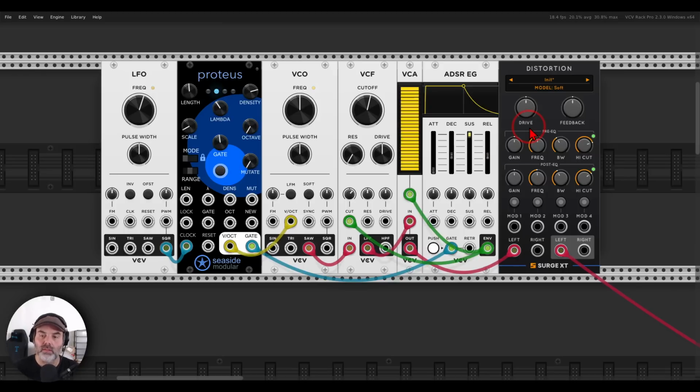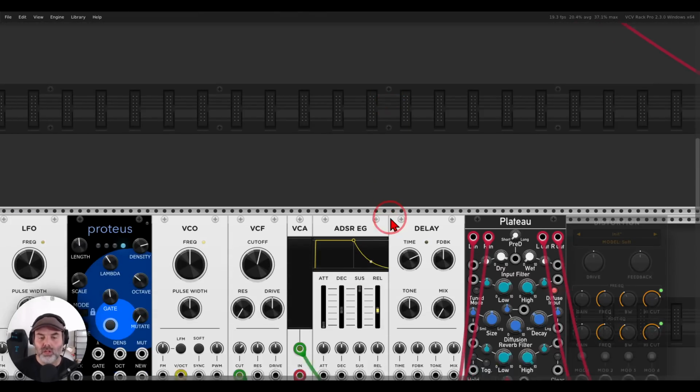So here I have the distortion from Surge, which is great, I love it. I'm adding a bit of drive and feedback, but it's not really interesting. I mean, yes, it's changing the sound, but in this case, I would also use a wave folder to create something a bit more interesting. So if you have something like this, just one note playing, I would not use distortion, but, and this is something I love doing, is feeding the distortion more information to actually process.